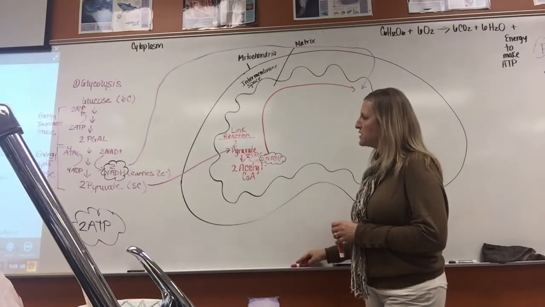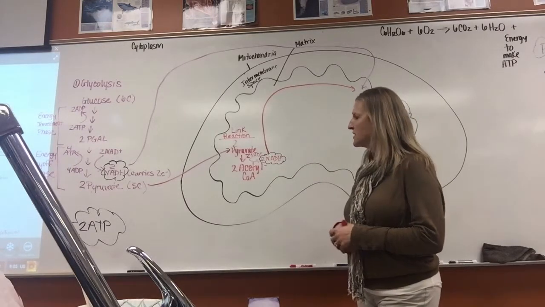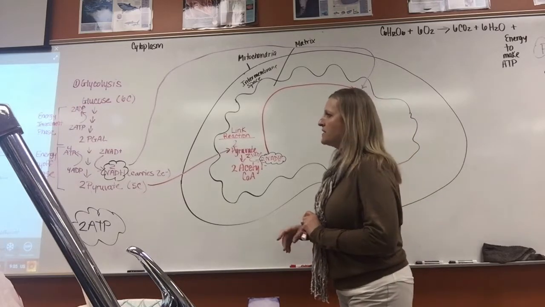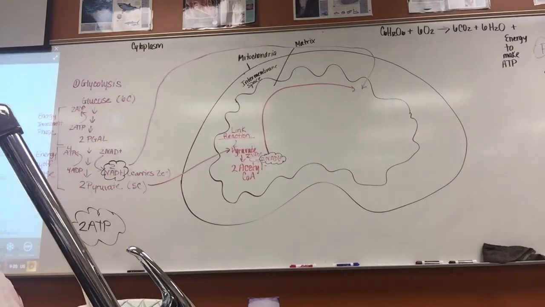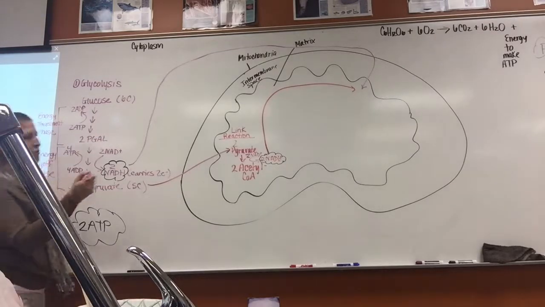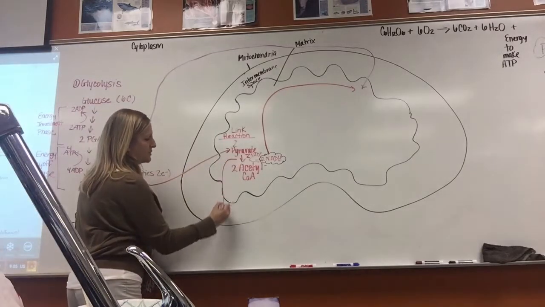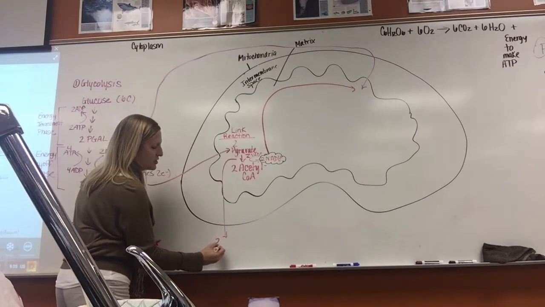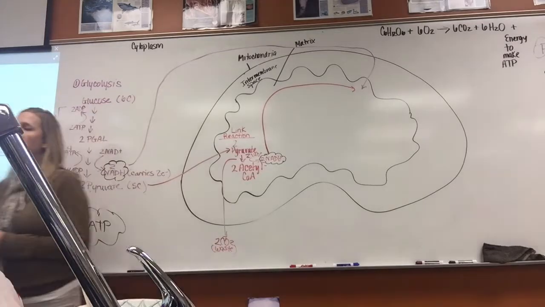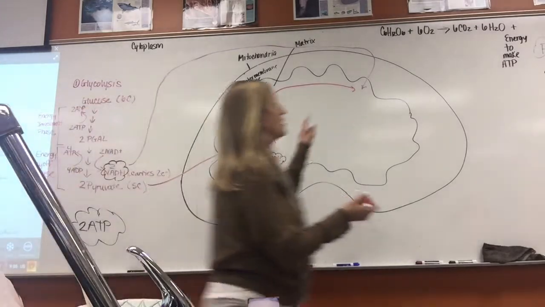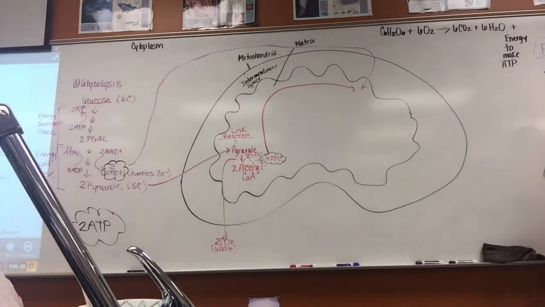So we do get something useful out of that besides the 2 acetyl-CoAs. And then we also get some waste product. The waste product is CO2. So I'm going to go ahead and draw the waste product coming off of here. And there are 2 CO2s. I'll put in parentheses that this is waste. This is why we breathe out CO2. So these are 2 of the CO2s that are coming out here. That's why CO2 is on the right side of that equation.